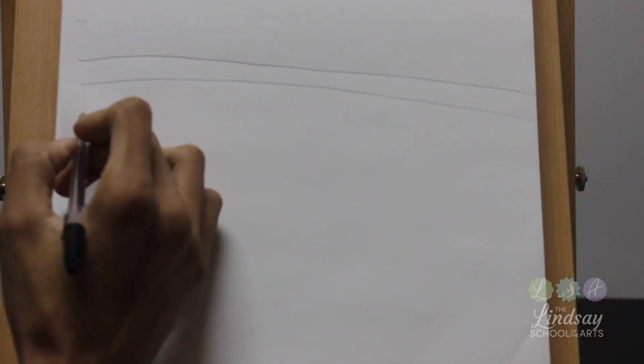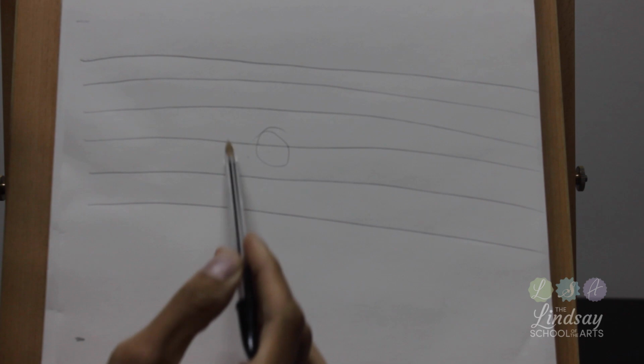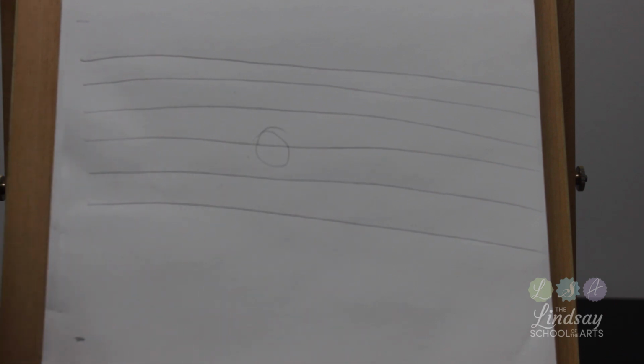And as you'll see, it's a lot harder than it seems to get your line to be as spaced out as you can make it. I'm not worrying about it being perfect. And just one more. Boom. So as you can see, there's some work I need to do on like here. So I'm going to circle that, like, woo, that could be a little bit better. But generally, they're evenly enough spaced.